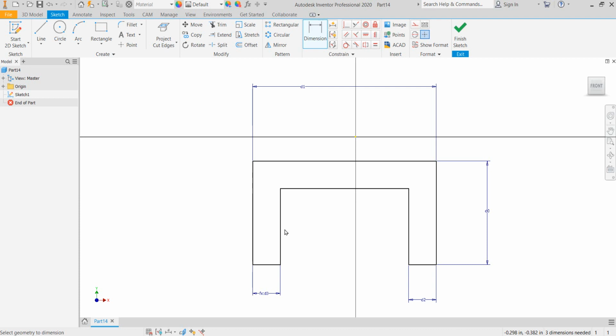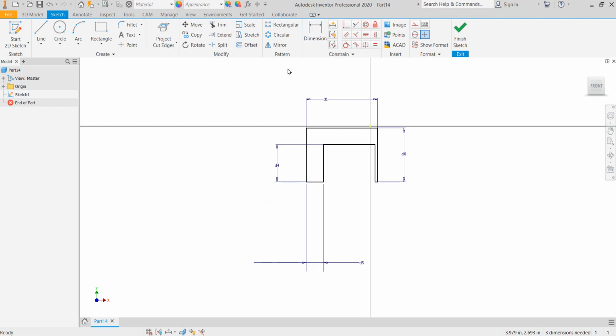Okay, so it dimensions the inside height. All right, so I'm going to apply these dimensions here. I made a mistake there when I dimensioned both these as being equal because our drawing in the book shows the distance between those two, and we are going to use the upper limit, 1.760.